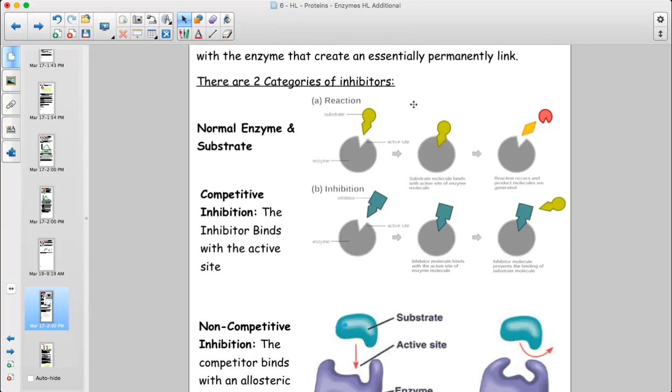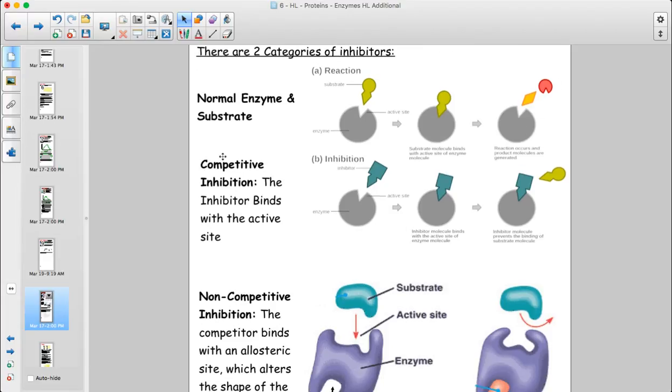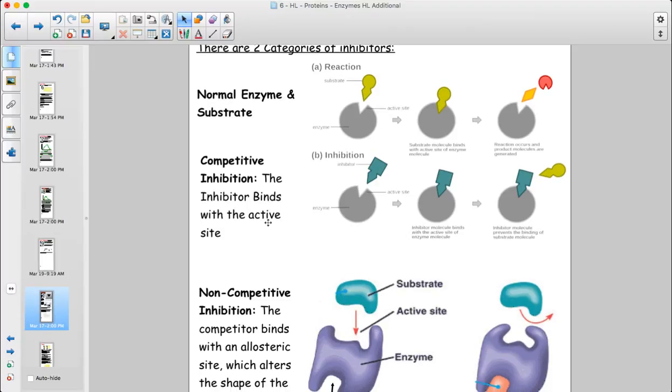If we compare this picture being normal enzyme substrate action, where the substrate fits with the enzyme, they induce a fit with one another, and then the products leave. In competitive inhibition, the competitor, whatever the molecule is, also binds at the active site. And so both the substrate and this other competitor inhibitor are competing for the active site. Okay, but if the competitor gets there and binds permanently with that active site, it now inhibits the actual substrate from binding with the active site. So it's pretty straightforward, intuitive name. The inhibitor is going to compete for the active site and block the substrate from reacting there.